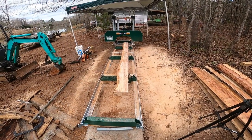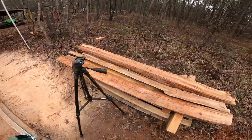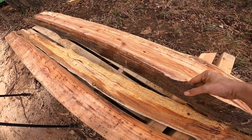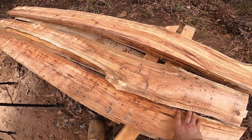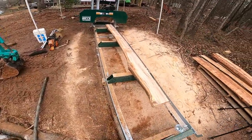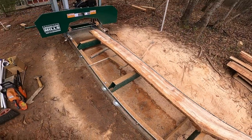So I'd have to say, I'm pretty impressed with this little mill. These boards just came out beautiful. These hickory boards almost look like cedar, but it's a hickory tree. So yeah, it cuts pretty good. Especially, you know, this is hardwood. I'm sure pine would cut a whole lot easier.